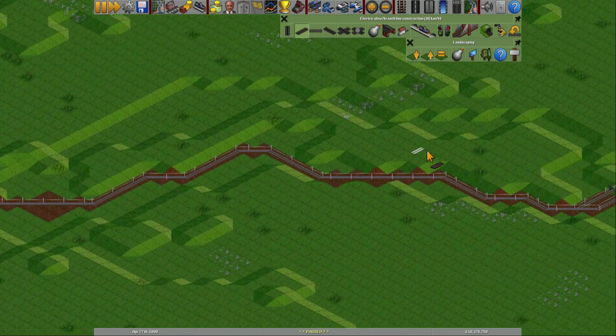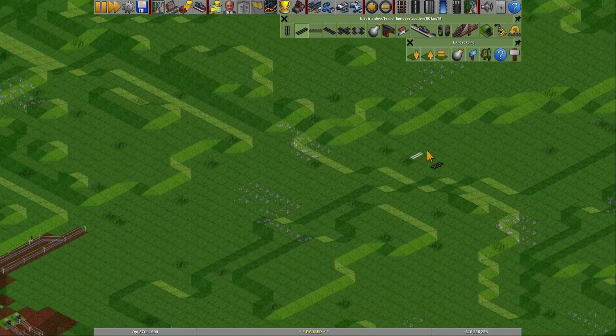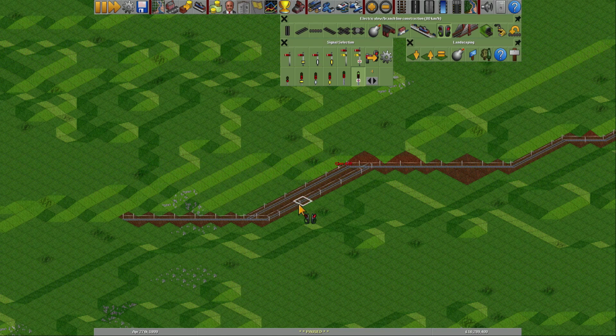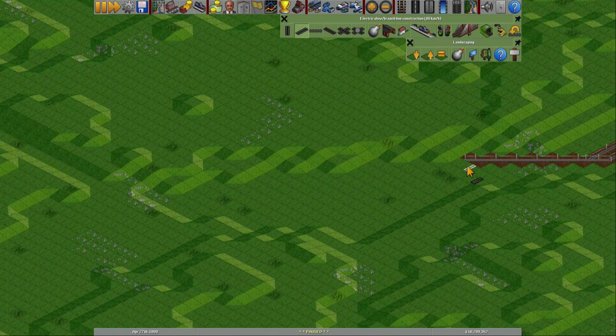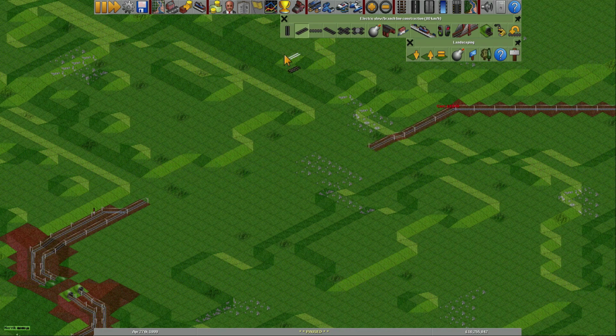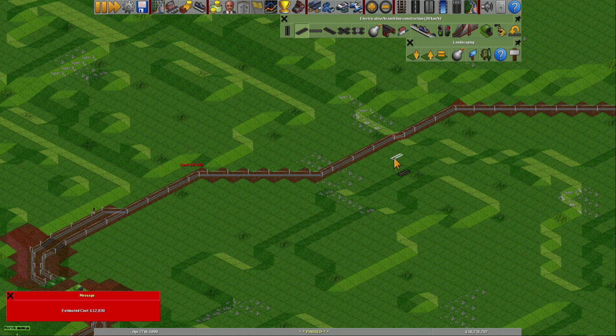I wonder if this might be a good place to actually build a small double track piece. Yes, I think so. So let's build this one out. Let's do 10 and 10 because we need to do that and just continue this direction. That was not great. Let's do it there instead. Like that. Good, and just connect these two. Perfect, done.